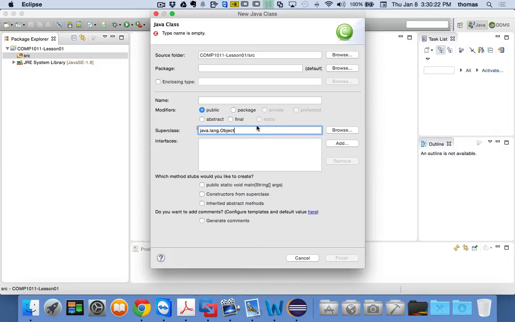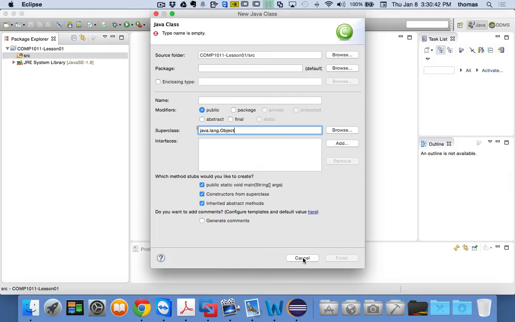That's what this means here. Also, I can click down here where it says, which method stubs would you like to create? I can click any of the method stubs I want, and it'll include them inside my class.